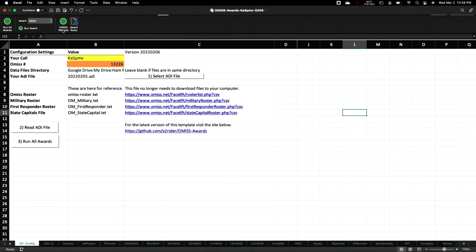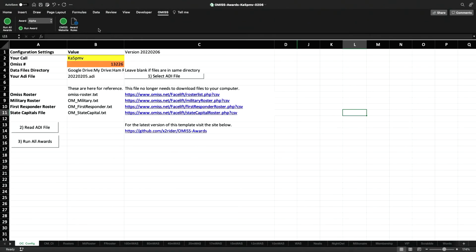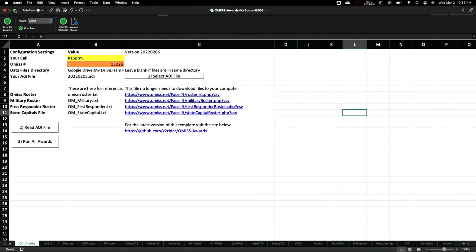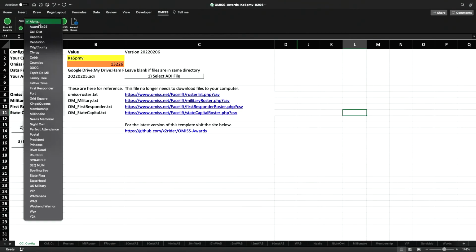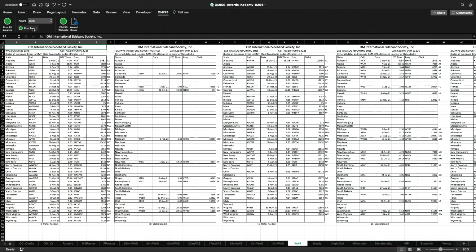Now, I didn't download this from the GitHub site. I copied it from my Google Drive share, so you may have to give it permissions to run. So hopefully that's all you have to do, is double click on that, and then the menu item showed up. And of course the icons look different. Not sure why they don't have the same icons in Excel for Mac as they do on the PC, but you do get the list, so you can run those. Okay, and that should also work.